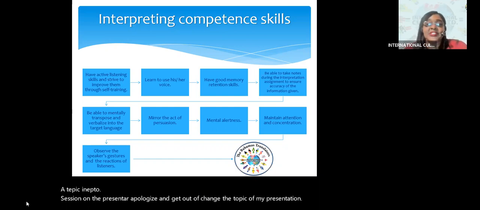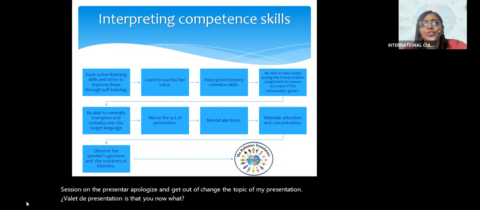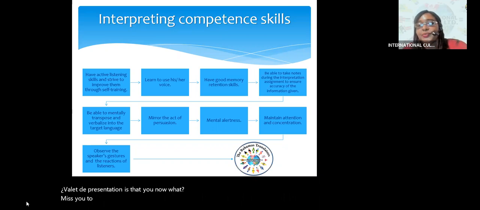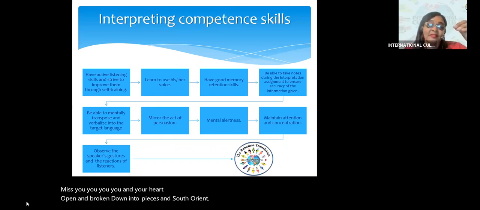But in the middle of the presentation, he said, you know what? Me show you to you, right? So let me show you. And he was very smart, very smart. He took a cell phone, and he opened it and he broke it down into pieces, and he showed the audience what's inside a cell phone.